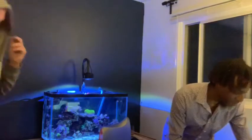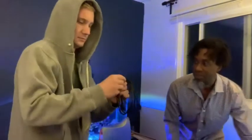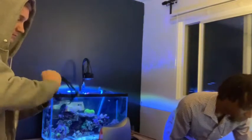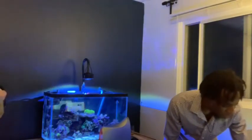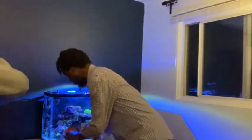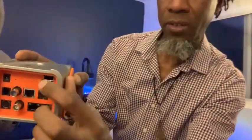Okay, so it says, connect Apex to the energy bar 832. Connect the 6-foot Aquabus cable into one of the 2 Aquabus ports on the Apex. So that's that guy. And it says connect the other end of the Aquabus cable into one of the 3 Aquabus ports on the energy bar. Okay, so basically any one of these 2. Let me show them at the back what it looks like. So I guess it's any one of these 2 we can use up here.